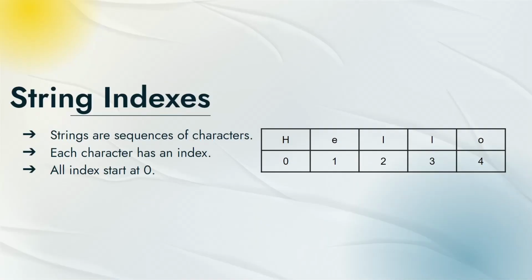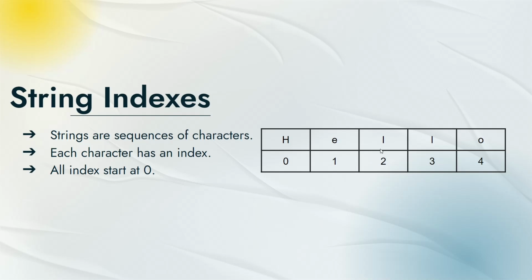Before we look at even more string methods, we have to learn about string indexes. How many letters are there in hello? There's 5: the first letter, second letter, third letter, fourth letter, fifth letter. Strings are sequences of characters, and each character has an index. An index is the corresponding number to the letter. H is the first letter, which is 1, E is the second letter, which is 2. However, in Java, you don't start at 1, 2, 3, 4, 5. It goes 0, 1, 2, 3, 4. So in Java, an index starts at 0.